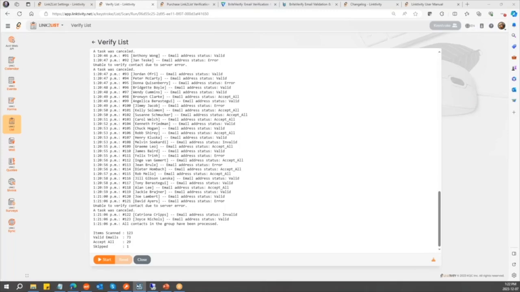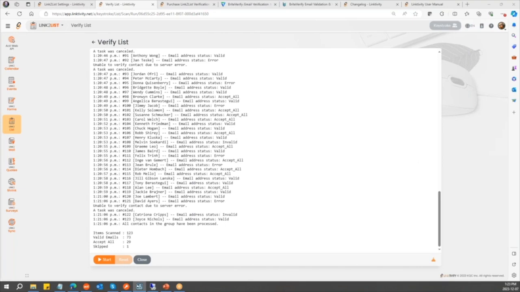And in terms of the accept alls, they had 31 and we had 29. So the results are very, very comparable, but the beauty of the keystroke email verification system is that as soon as you pay for your subscription, it's set up to go and you get 500 right off the bat. Obviously, we can't offer anything free with Bright Verify, and you've got to go through that extra step, whereas this is the native integration, okay?